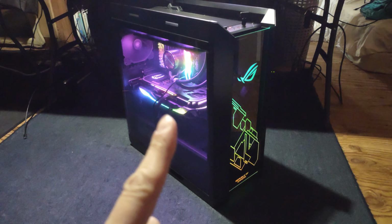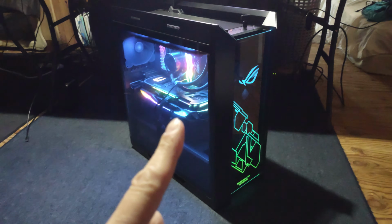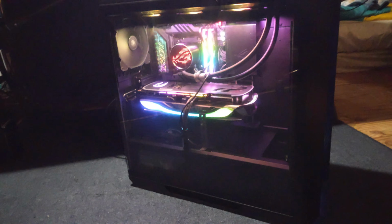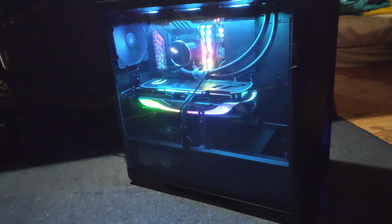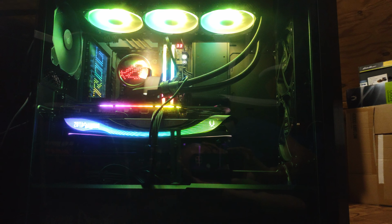So there's the 4090. There's the all-in-one cooler. There's the motherboard there. There's my RAM. Everything's glowing quite nicely. Even in the light, the fans up top are glowing. Everything looks real good.